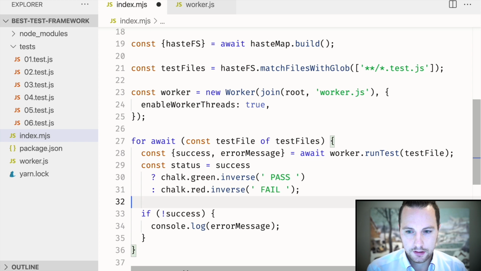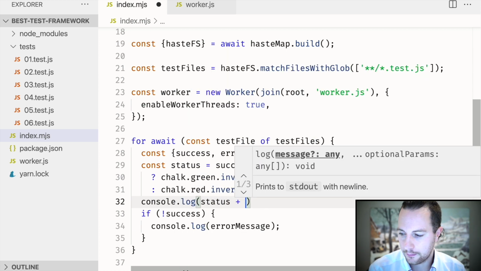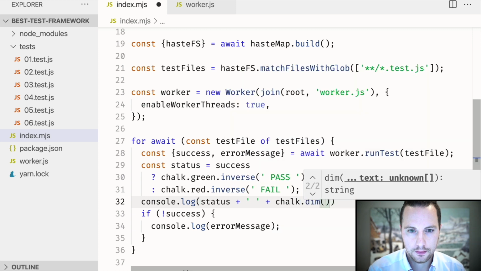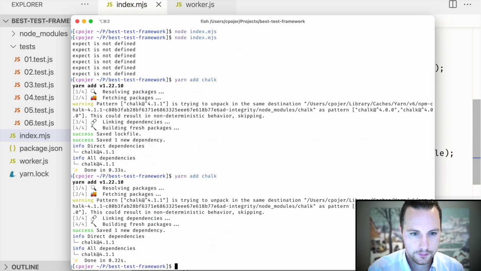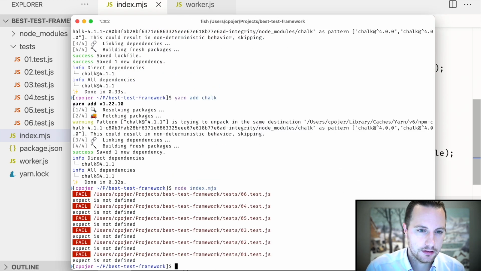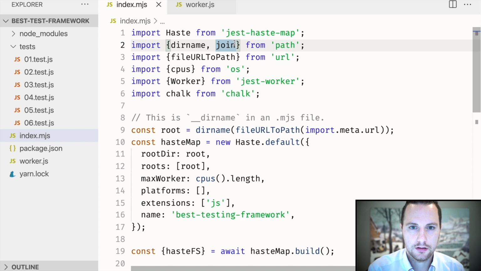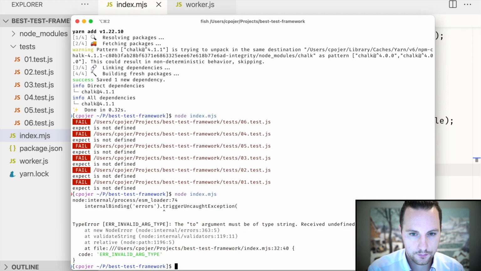Let me save this, perfect. And the way it works is status plus the test file. Oh, that's getting some color. Perfect. The one thing is that it actually shows the entire path to the test file. So let's make this relative by adding the relative function from the path module and relativizing this.